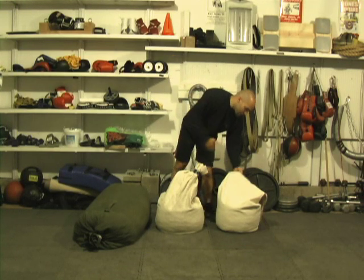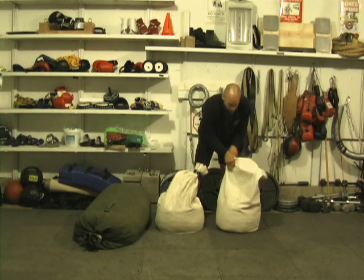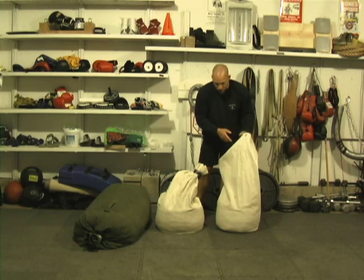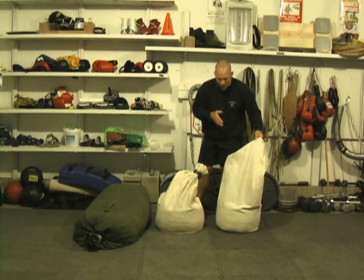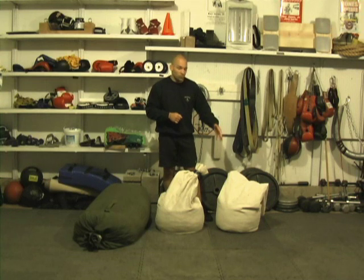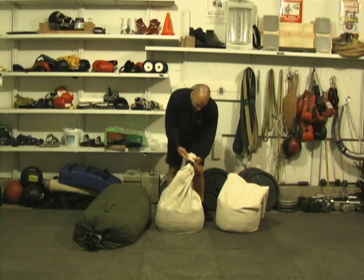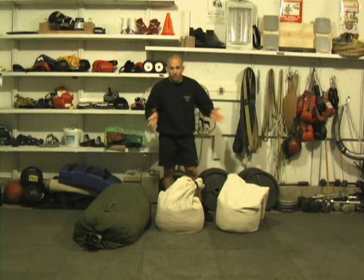You could, however, fill a bag like this with rubber mulch. Again, this is probably around 35 or 40 pounds. This type of bag here, these 36-inch long naval sea bags, are typically going to top out somewhere around 70 to 75 pounds if you do fill them with rubber mulch. So if that's a weight that you're looking for, that's an ideal filling material. Again, you just dump it directly into the bag, seal off your bag, as you can see here, and you're pretty much good to go.